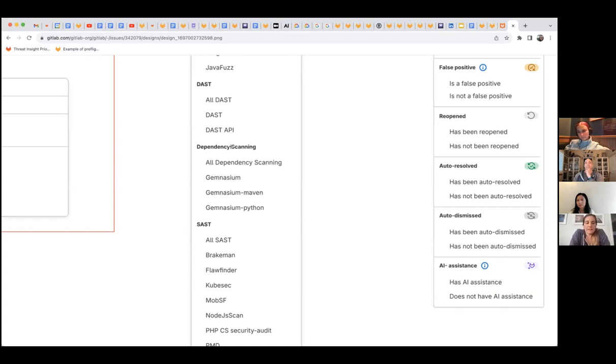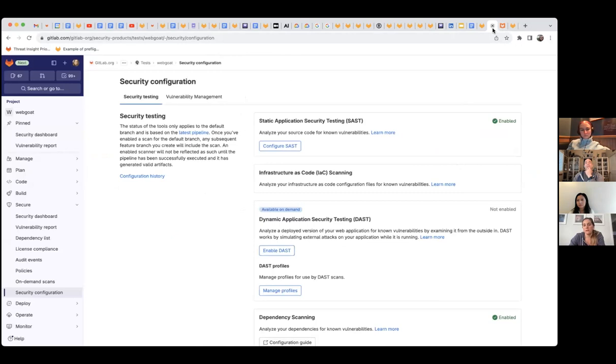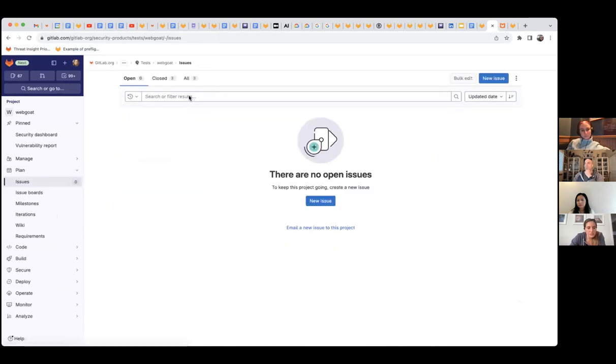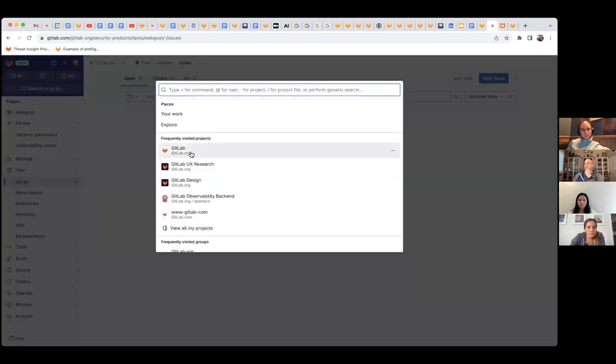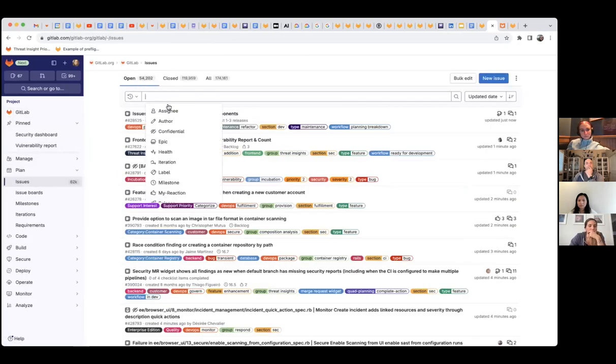Oh, I don't disagree. I wonder if there's a way. So like with the filter search component, if we go into the GitLab project, there's actually content there.